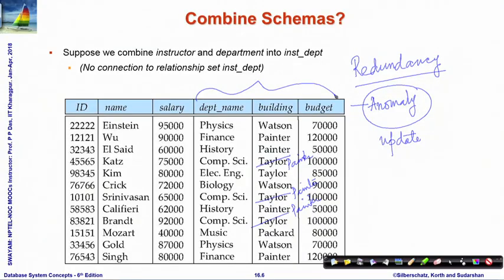Similarly, if I want to insert a new value, I will have to do that for all this redundant information. If I have to delete, say for some reason, let us say the university decides to wind up the physics department, then I have to delete all the rows which have physics as an entry. The consequence is that the department is deleted, but as a consequence I will delete the whole row, and therefore I will not only remove the department, but I will also remove the corresponding instructor who was enrolled for that department.